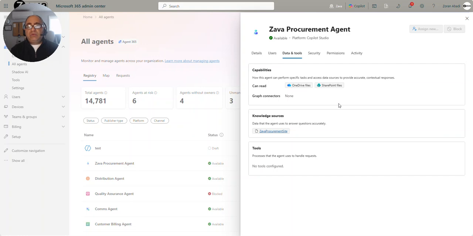So yes, you could have an issue with the confidentiality of data, because let's say a user comes in and may see files that the user was not intended to be able to see because of this agent. But remember, the user can only see the files that he has permission to see. So if you find out that someone is accessing files using this agent that they were not intended to see, that means that you need to adjust your permissions.